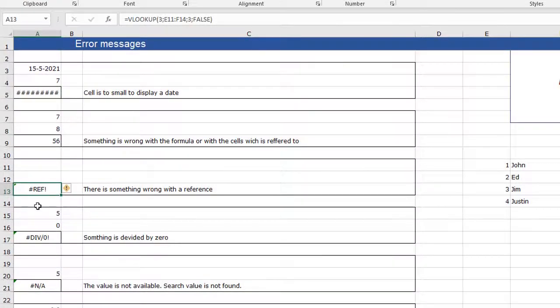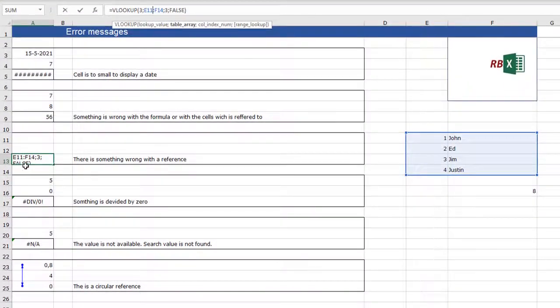The next one is hashtag ref. So it also suggests it's something with your reference. There is something wrong with a reference. And when we look at this function I put in this cell, which gives the result hashtag ref, I have a VLOOKUP, and I look for the value 3 in this array, and I want my result to return from the third column.